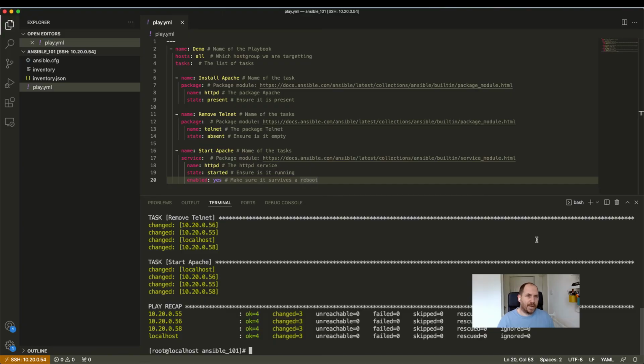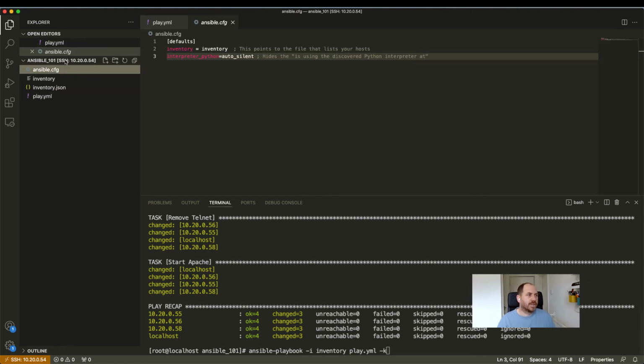So I mentioned when I ran that playbook that I did a -i inventory. There's actually one thing that I'm hiding in the playbook to remove some warnings from the screen that I just wanted to show you. So Ansible.cfg, there are many locations that this can live. If you want a server-wide configuration, it can sit in /etc/ansible/ansible.cfg. I like to keep them within the projects because then I can check out a project and I don't need to mess around too much with the local Ansible setup.